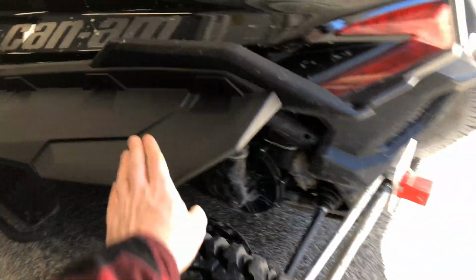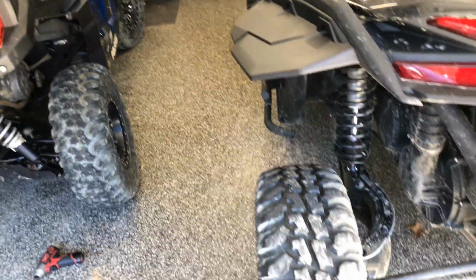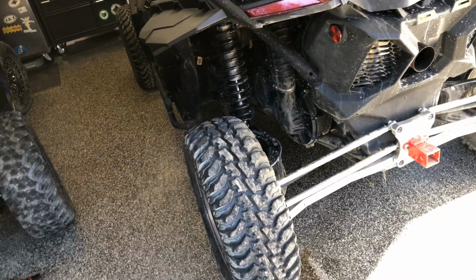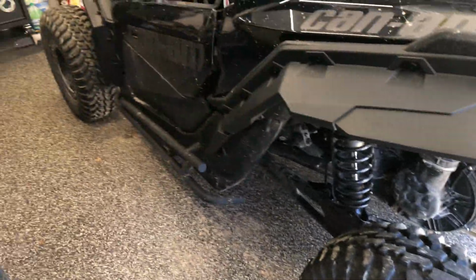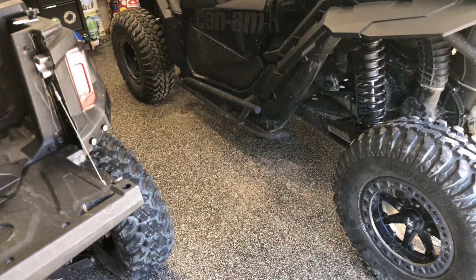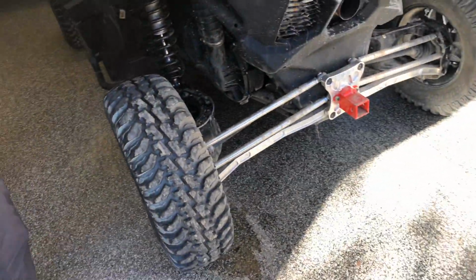This is the kit. It is hard plastic, but this should be perfect for keeping the mud off. In particular, for those of you that have an X3 or even those that don't, the X3 does have a lot of power. It's got a turbo, so it's got a lot of power, particularly in the back wheels. It uses a Visco-Lok 4-wheel drive system in the front, and so the front does not always stay engaged. It's not like on the General, it's an electronic locking diff. That's not the case on this model here.